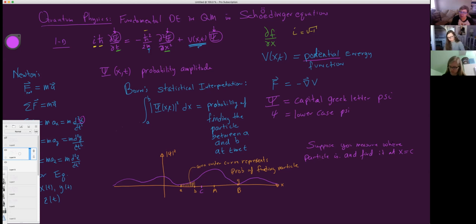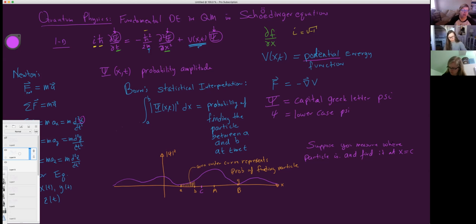Okay, well, what happened right before that? What does that mean? Even though I can't predict with my wave function that the particle is at C, I can't actually predict 100% that it was at C? What does it mean that I just measured it and I found it at a particular place, C, right? Well, this is a fundamental issue in quantum mechanics that people have argued about for a very, very long time. And we pretty much know the answer now. There have been many experiments, and we know what's going on.